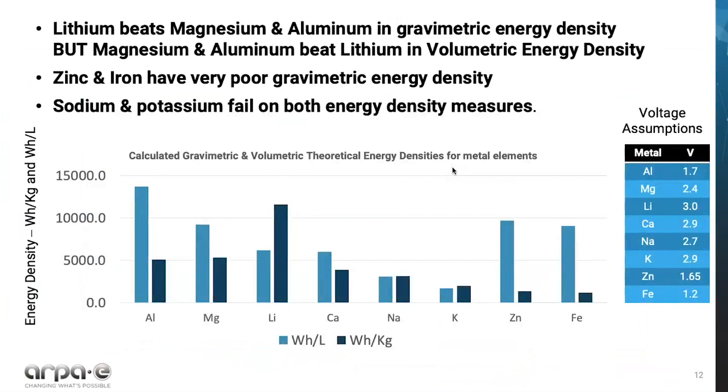Let's look at some of the anode material options that can challenge lithium in transportation applications. Here is a classic chart that summarizes energy densities — volumetric and gravimetric — and when it comes to EVs the starting point is always energy density. Zinc is a wonderful material, well known and inexpensive, and is a great candidate for many industrial applications, but not for EVs. Sodium and potassium have an instant appeal, but the data clearly says no when one sees that their energy density is dwarfed by lithium. It is only when we look at the divalent magnesium and trivalent aluminum that we see something that piques the interest.